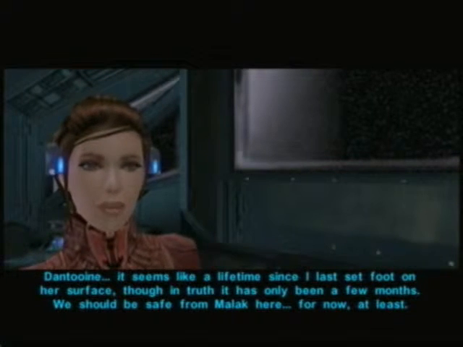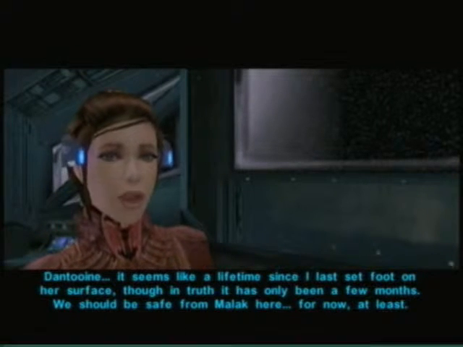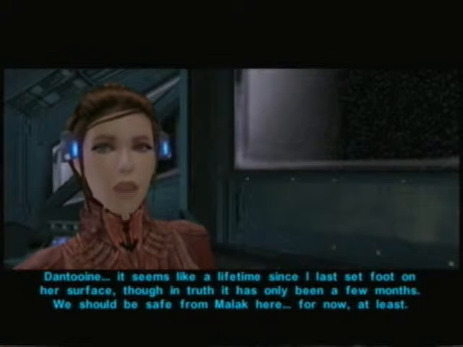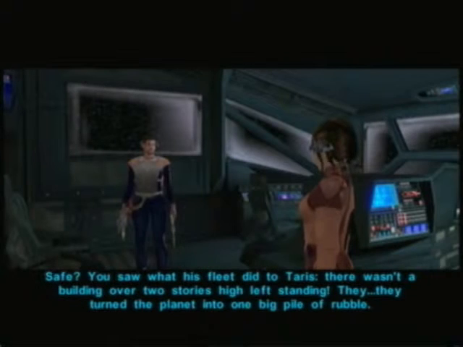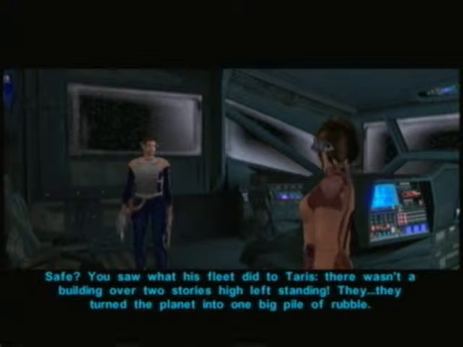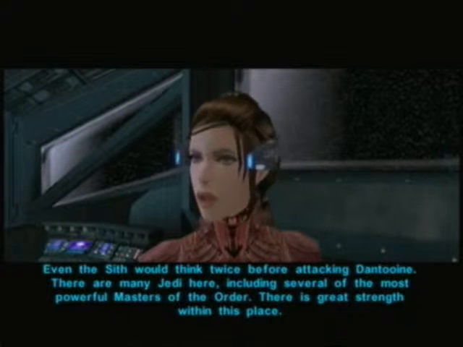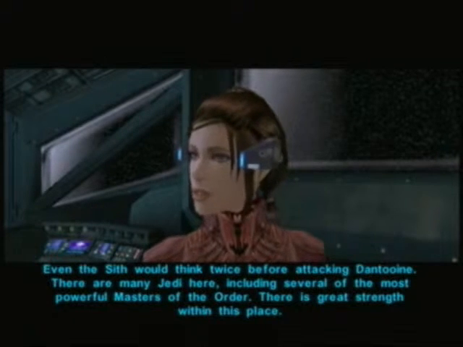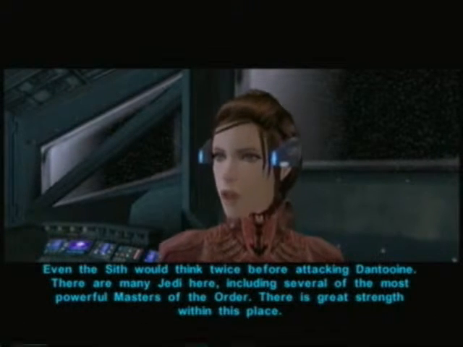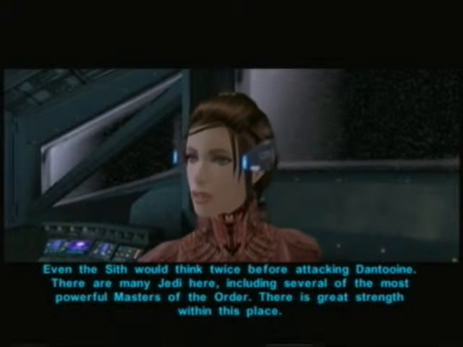Dantooine. Seems like a lifetime since I last set foot on her surface. Though in truth, it's only been a few months. We should be safe from Malak here. For now, at least. Safe? You saw what his fleet did to Taris. There wasn't a building over two stories high left standing. They turned the planet into one big pile of rubble. Even the Sith would think twice before attacking Dantooine. There are many Jedi here, including several of the most powerful masters of the Order. There is great strength within this place.